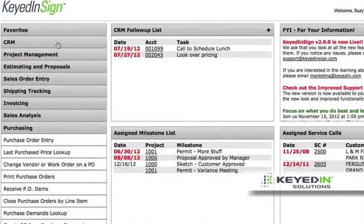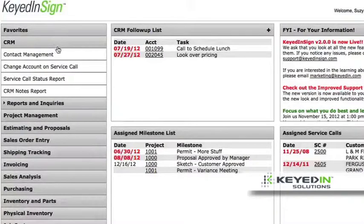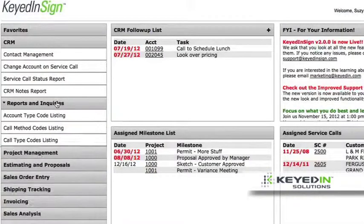We do a lot of job costing analysis. We go through with what we put in and then compare it on our closeouts, see how we're doing on that kind of stuff, and it's been instrumental in keeping track of all of that. We've started using templates more and more, starting to try to get more accurate with those because it saves us a lot of time.